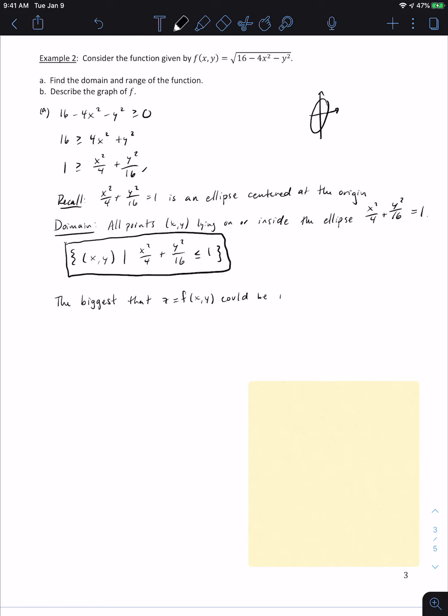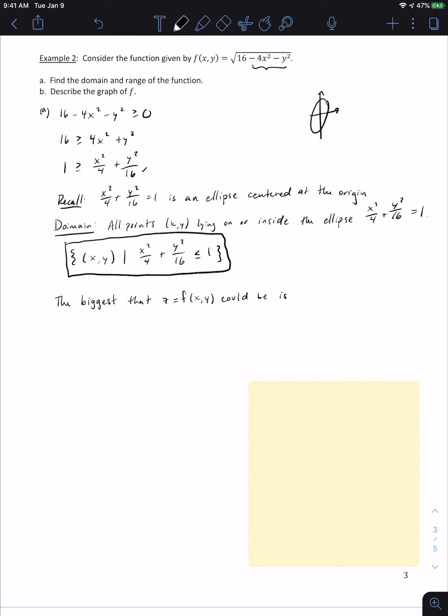if I look at this here, I'm subtracting things. 16 is my big number here, and I subtract things to make it smaller. If I subtract too much, it becomes negative, and it's no longer a point that's in my domain, which means it's no longer a point that gives me a value in my range. So if x and y are negative, it is the same as if they're positive because I'm squaring x and y.